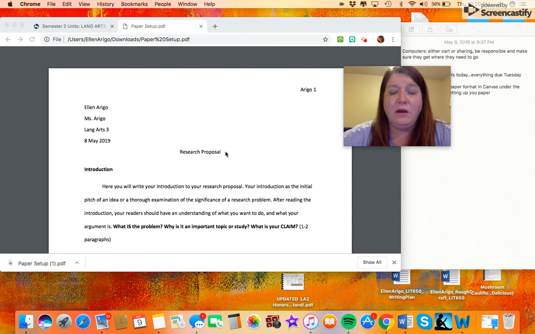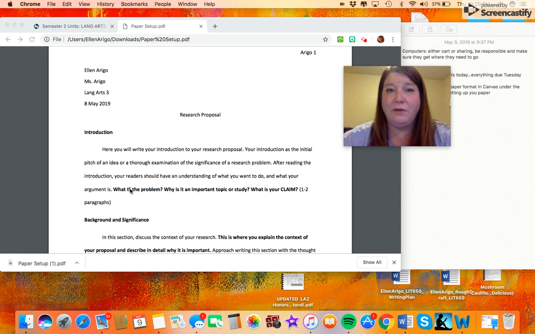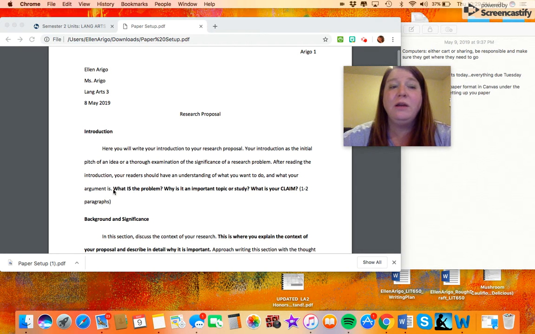first page. In MLA, there's no cover pages or anything like that. So just your title here, regular 12-point Times New Roman font, no bold, no underlined, anything like that. So I set it up exactly as it's supposed to be, and a lot of you have been building your documents as we went along, which was really smart.